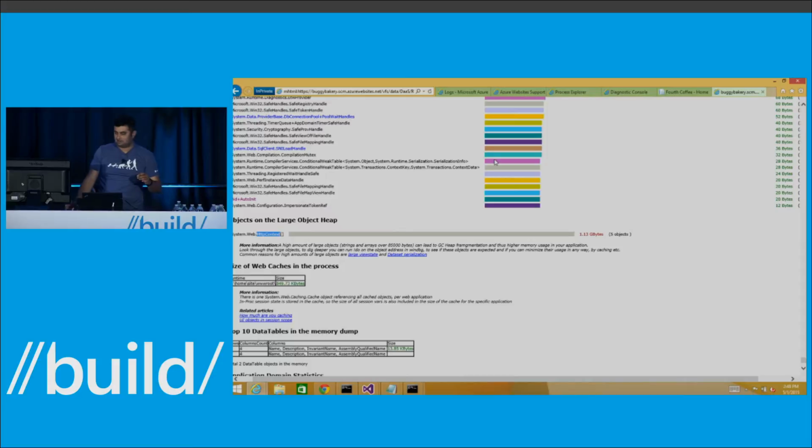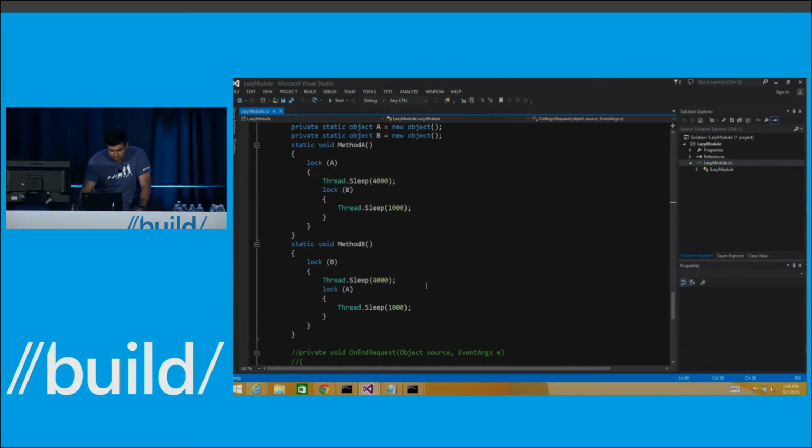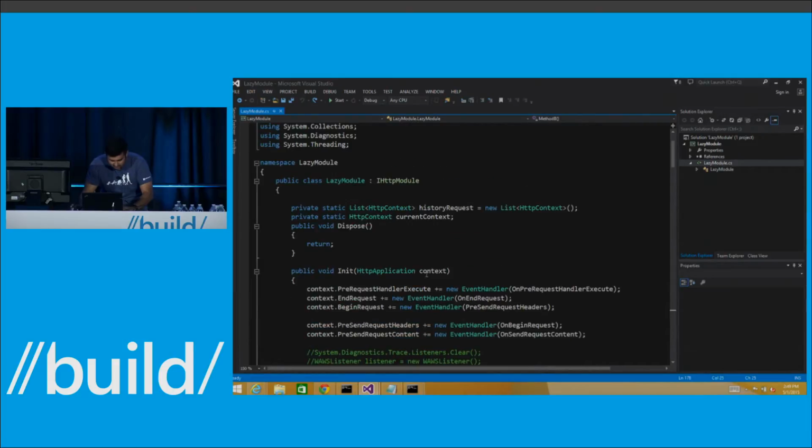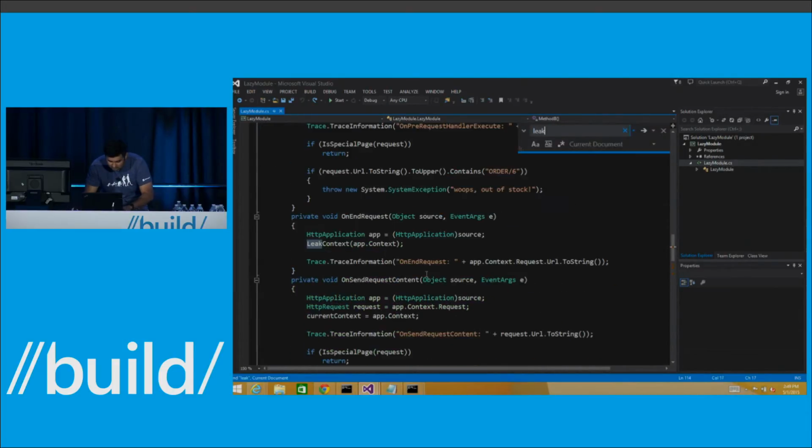So the only way it's going to get collected is when Gen 2 is being called. And Gen 2 will only collect that guy if he's not rooted, right? It doesn't seem like it has been collected because it seems like it's been rooted. So if I go back to my code and try and see what exactly I'm trying to do here in leak context, let's go to the definition for this guy.